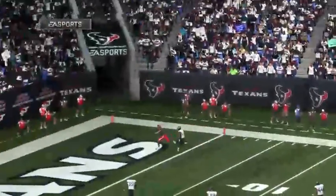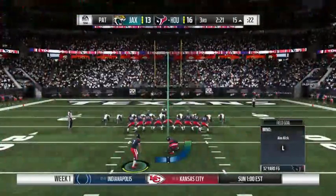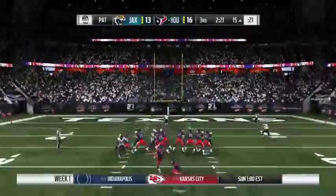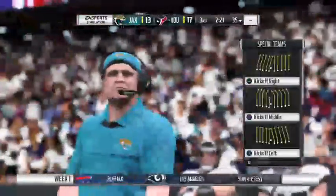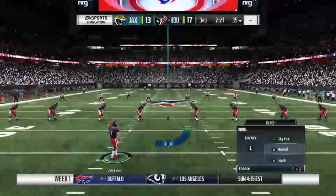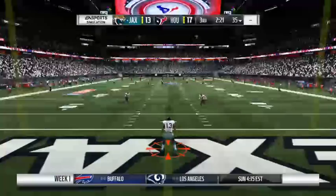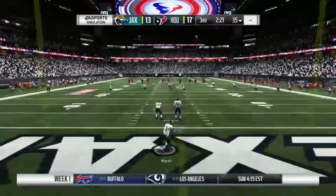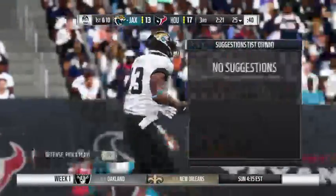And just think about what that does if you're a receiver on the team with him. Well, that's got to open things up for you as well, because if I'm a defense, I've got to get back deeper and deeper in order to keep him in front. But I'm not sure how many can actually keep him in front with that speed. Extra point splits the uprights, and that will make this a 4-point game. Set now to kick this one away, and off it goes. This fielded a few yards into the end zone. And no run back here. This will be a touchback, and it comes out to the 25-yard line.